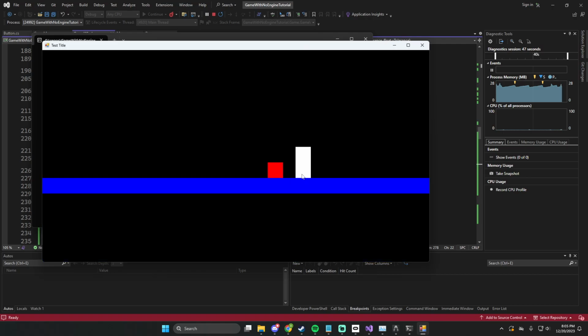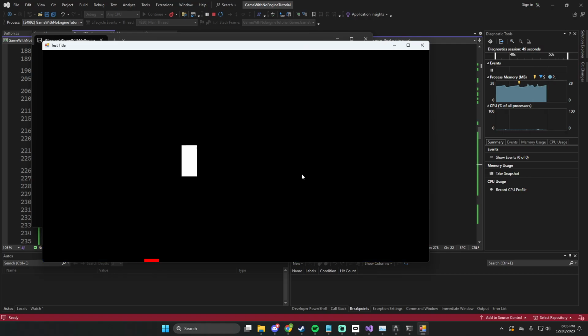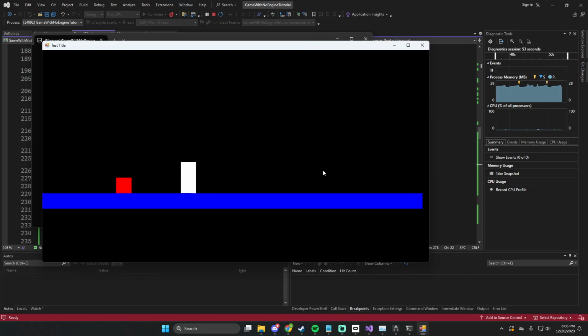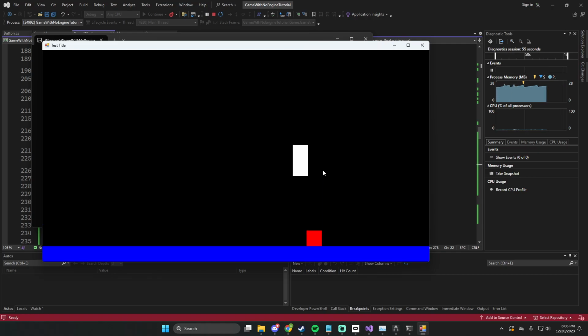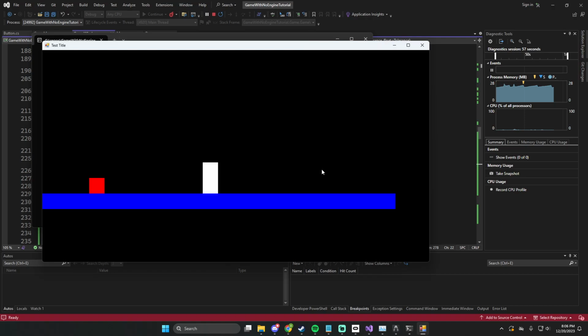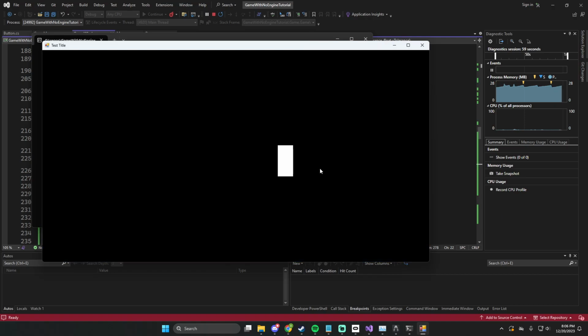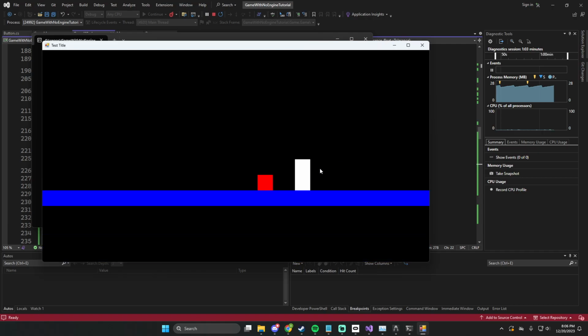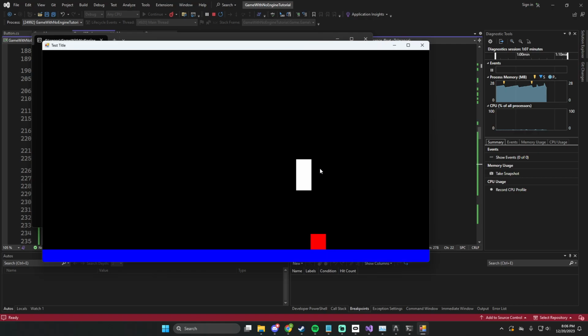Theoretically, it'd be really hard to lock because we use a drag coefficient, and instead of just snapping a speed, it changes over time based on how long we've been hitting it. So it seems like it's really hard to get locked. Jumping is a little hard because of how fast we jump, so it's hard to get the camera to be as responsive as we want it. But this seems good enough for me for now.